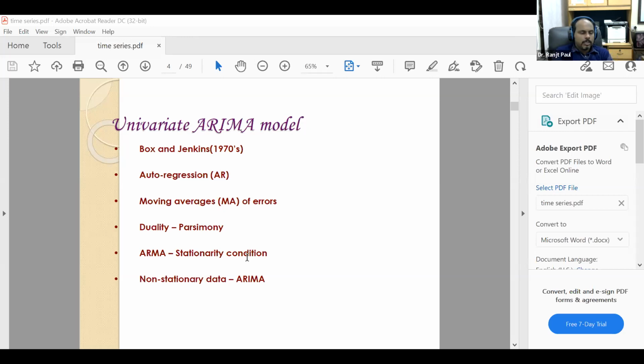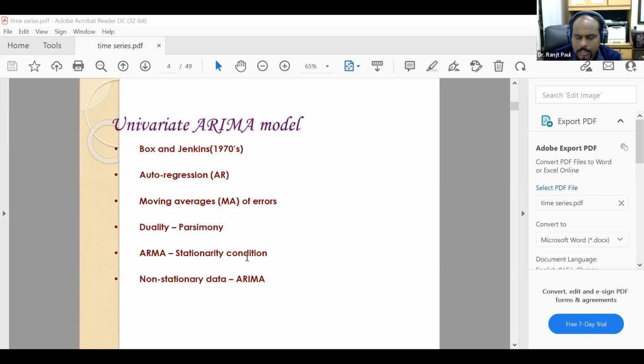So in most practical data sets, we find that the stationarity assumption is violated. And if a particular assumption is violated, we cannot apply this model to the data until we give some treatment to the data so that the assumption is valid. That is the stationarity assumption.